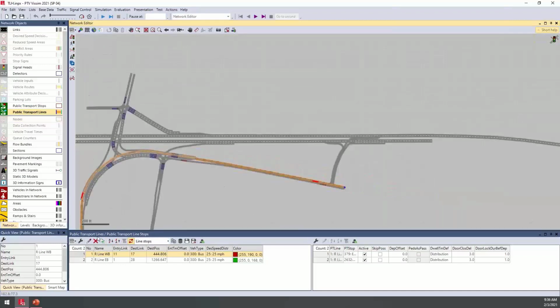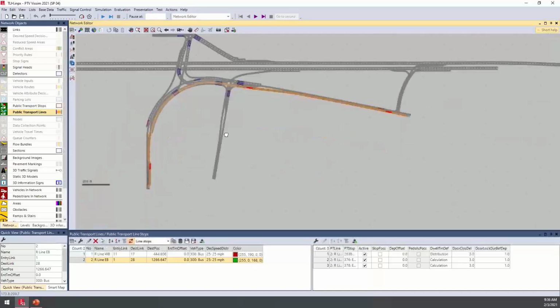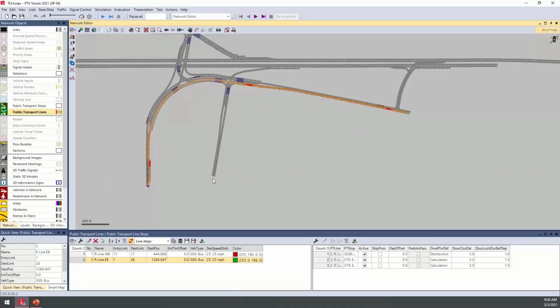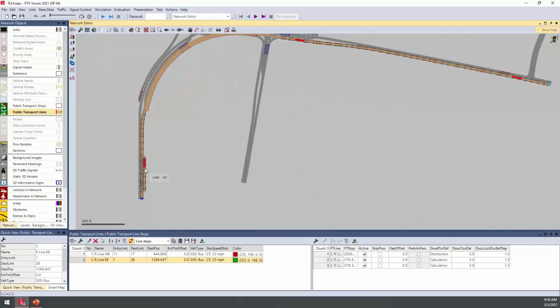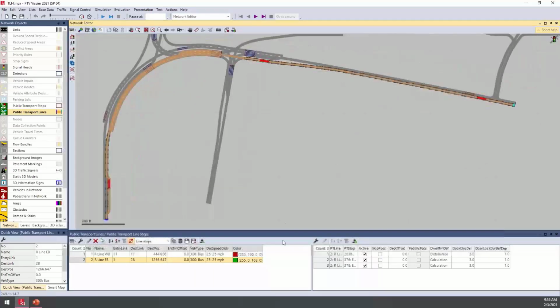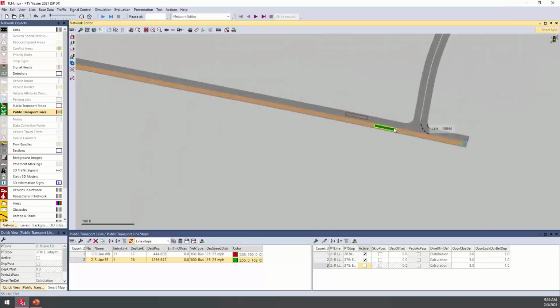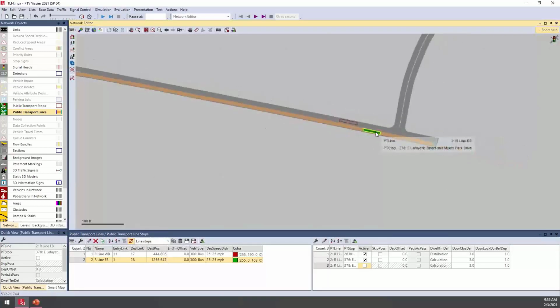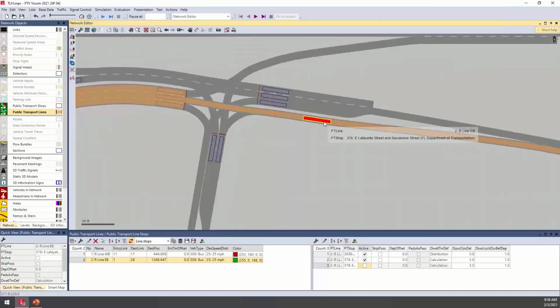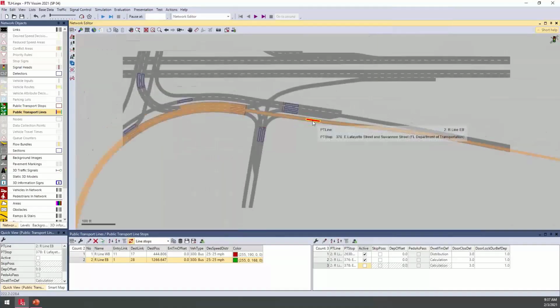You'll see if you open up that transit lines list, you can then click on either of these, and this will highlight that entire area for you, as well as show you which stops are active for that particular line. Again, if you do want to remove a stop, so if you didn't want a particular line to stop there, you can always uncheck that option in this child list window. For anything that's not active, that's just going to show up as a green box, whereas anything that is active is going to show up as a red box.